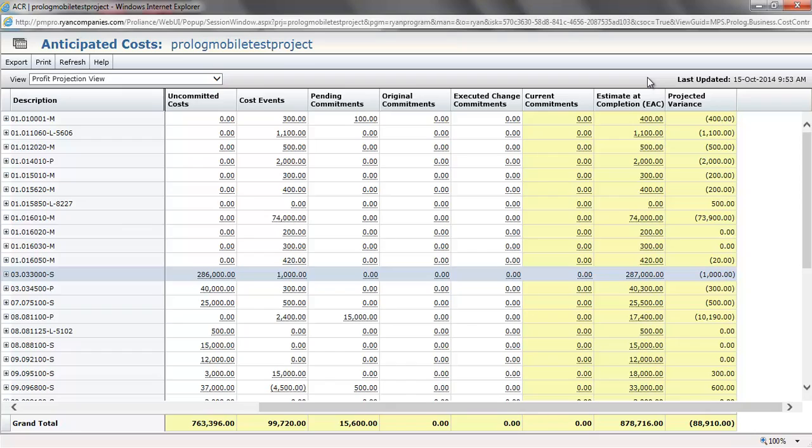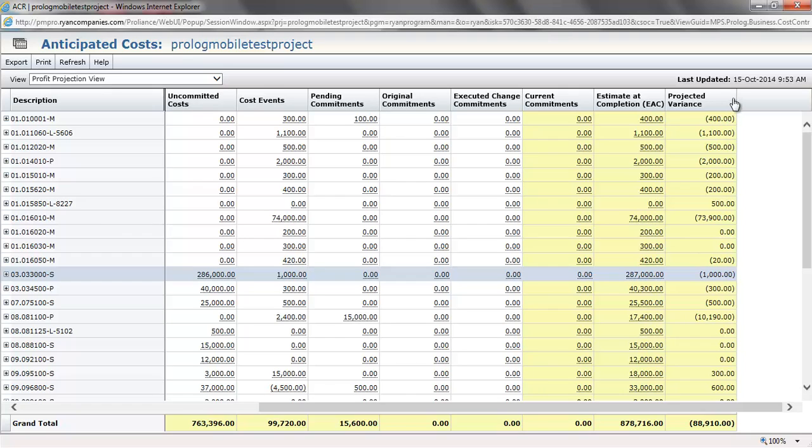The estimate at completion column lets us know how much money we anticipate to spend on the project, as it combines current commitments in addition to any future foreseeable expenditures, such as uncommitted costs, cost events, and pending commitments.